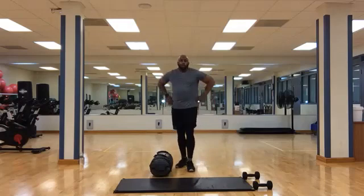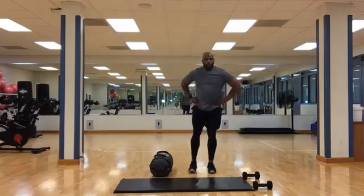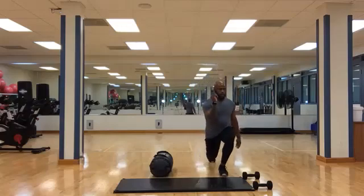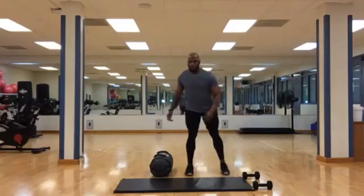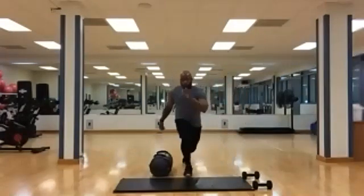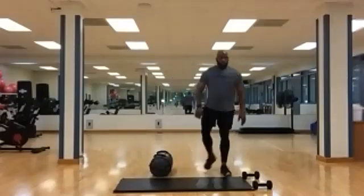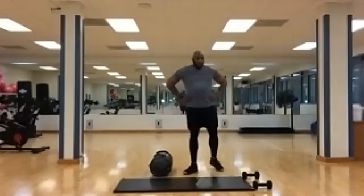All right, we're gonna go ahead. We're gonna get into some curtsy lunges. While we're waiting on this next round of bicep, we're gonna switch. Alternate, knee going right behind your heel. Nice and slow going in. Stay under control. Make sure you're not getting too much torque on your knee. 5, 4, 3, 2, 1. Last one. Boom. Rest on up.